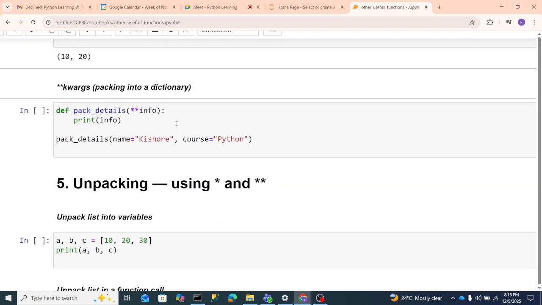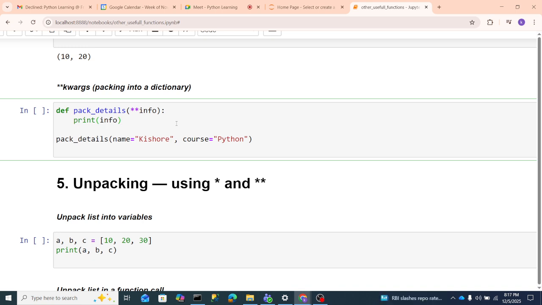Then in the second example, you already know this part. Keywords with values. We are passing two parameters. This is the name of the parameter, this is a value. Name is the name of the parameter and Kishore is a value.